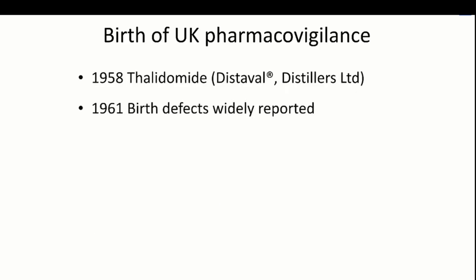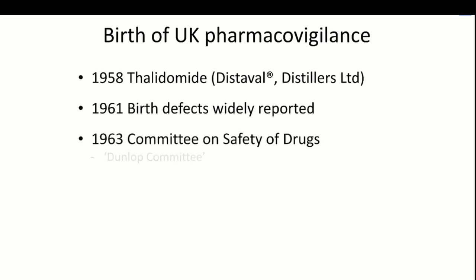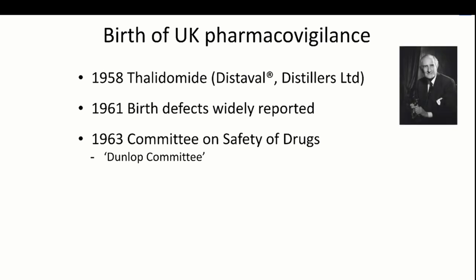In the United Kingdom, the response to the thalidomide disaster was to set up the Committee on Safety of Drugs under the chairmanship of Sir Derek Dunlop to develop mechanisms to ensure that a similar accident couldn't happen again. The committee had two main functions. First, to ensure that drug safety was adequately assessed before marketing. Prior to the thalidomide disaster, any drug manufacturer could market any product in the UK without the need to satisfy any independent body with regard to its efficacy and safety.